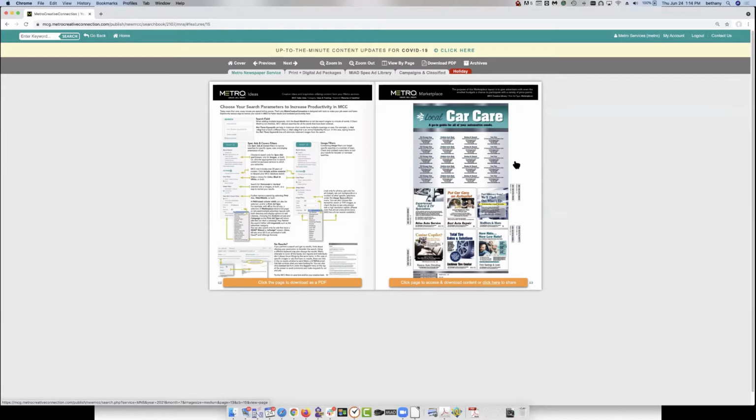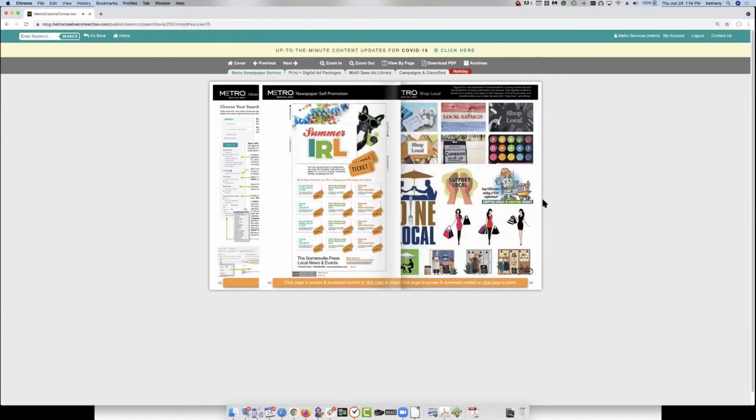Now, something like this, you're not going to be able to do in the wizard because it's an ad made up of smaller ads. But what you can do is print this whole thing out so you have the big picture to show your advertiser. And each one of these smaller ads will be available in the wizard so that you can customize them. And we're going to come back to that.